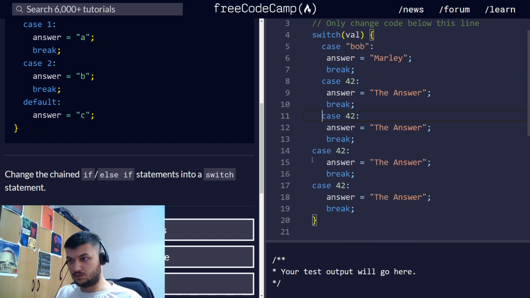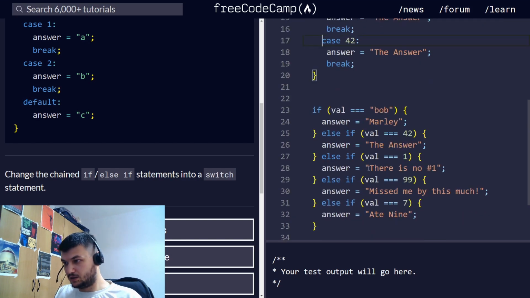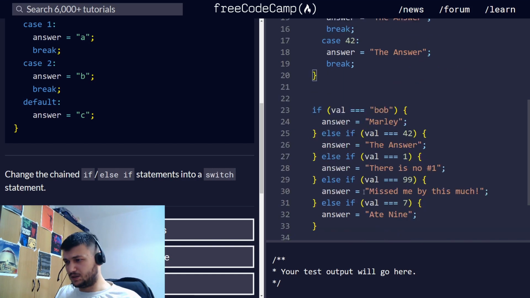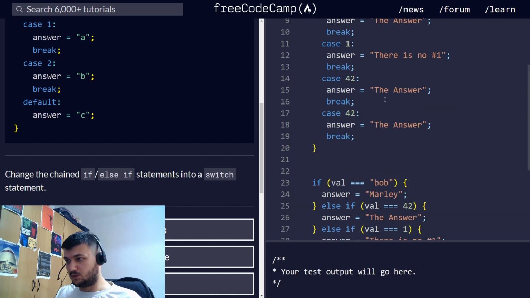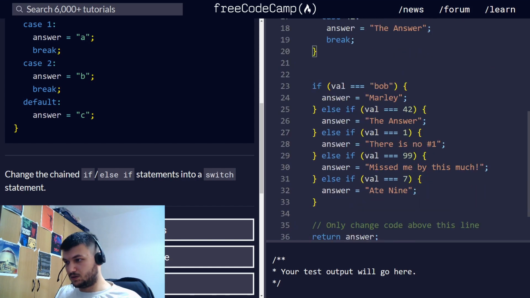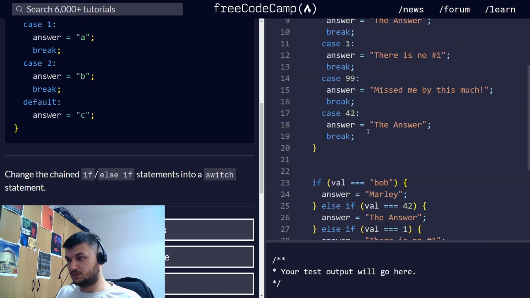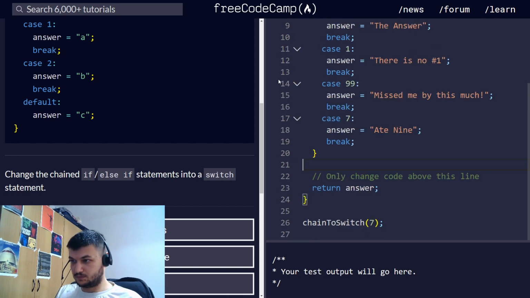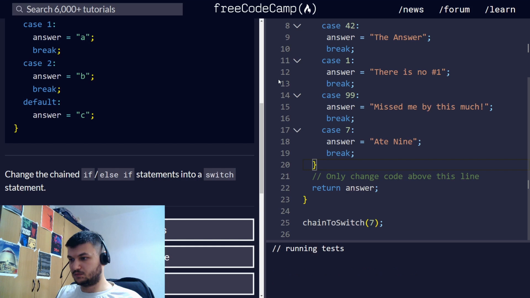Oh, 1. Okay, for 42 we already did it. For value 1, this should be the answer. For value 99, it should be this one. And for value 7. Now we can remove all of that and test it. Okay, perfect.